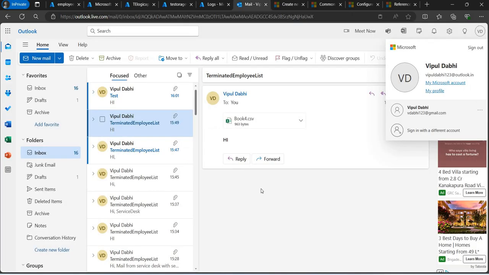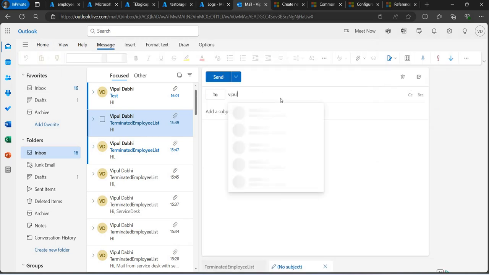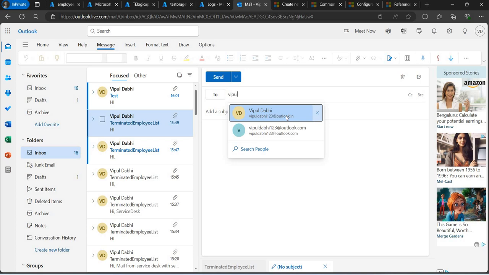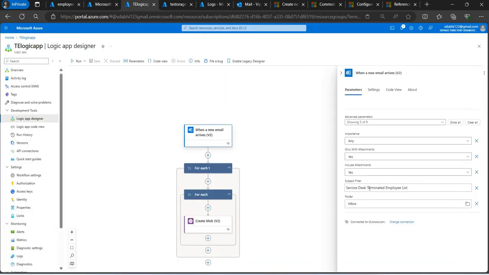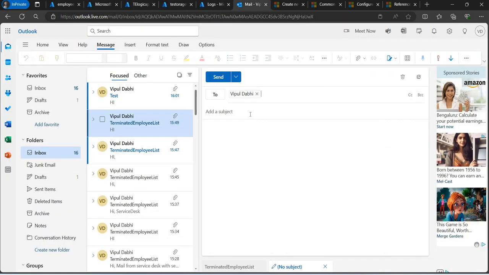So I've already created a file. Let me just create the mail and copy this subject filter.